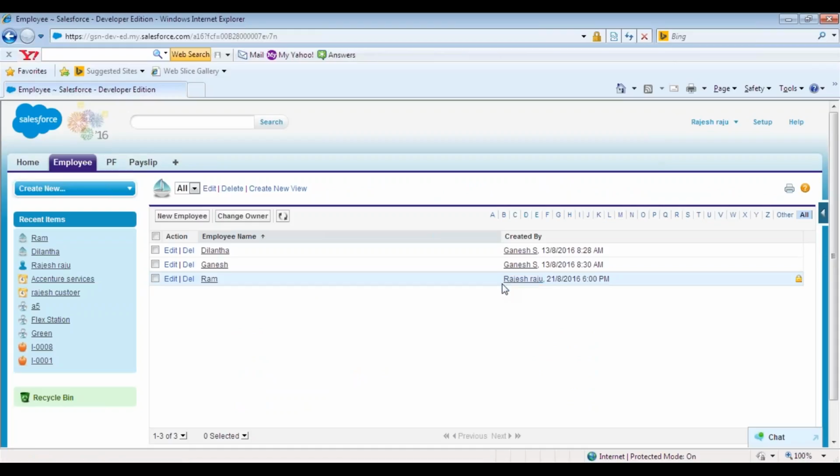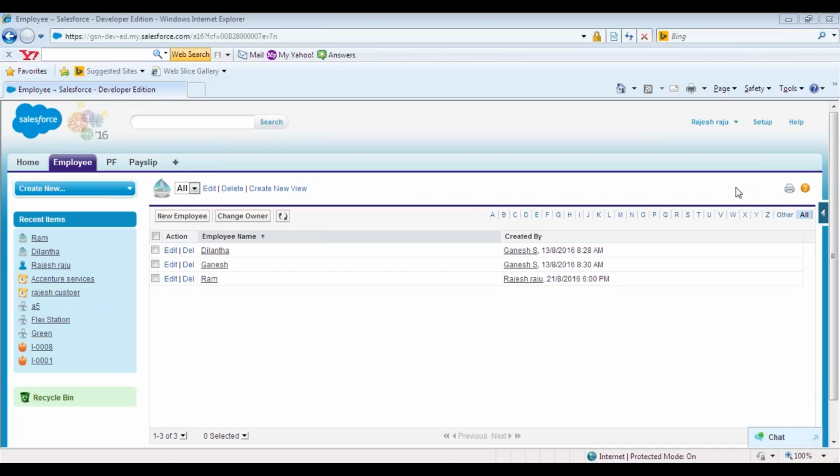Why? Because we have swapped the roles. In role, Rajesh is superior. Ganesh is reporting to Rajesh. So whoever is reporting to a higher authority, that higher authority will have full access to all the records created by his subordinates. Okay, so the roles which we did are working perfectly fine.